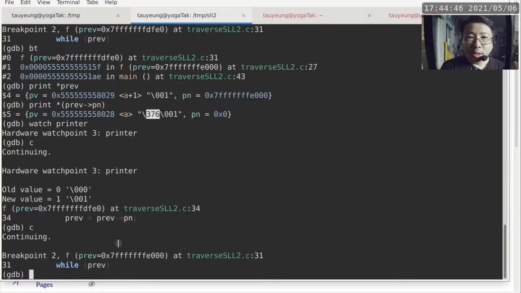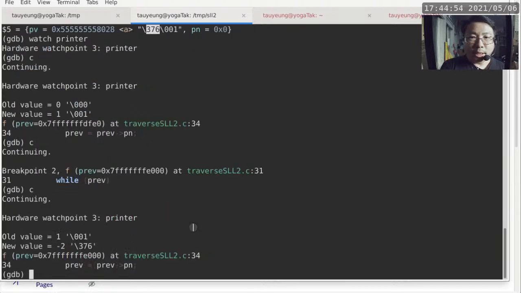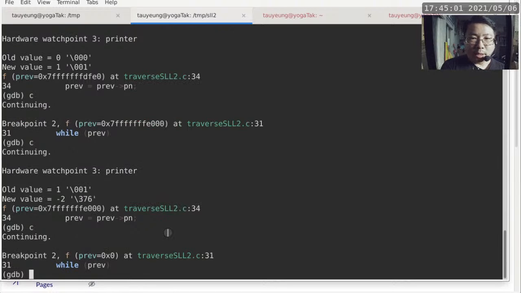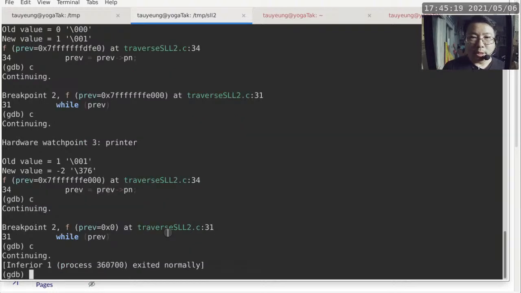Let's continue again. And then the second time, oh, okay, because I put a breakpoint at the beginning of the while loop, it did stop again. Now we go. The second time it goes from 1 to negative 2. And then we go back to the beginning of the while loop, and now it should stop because pref is null at this point and we should get out of the loop. So we're going to do another continue. This should go all the way to exit the program because there are no further breakpoints after the while loop. So continue, and the program terminated, and everything is basically done.